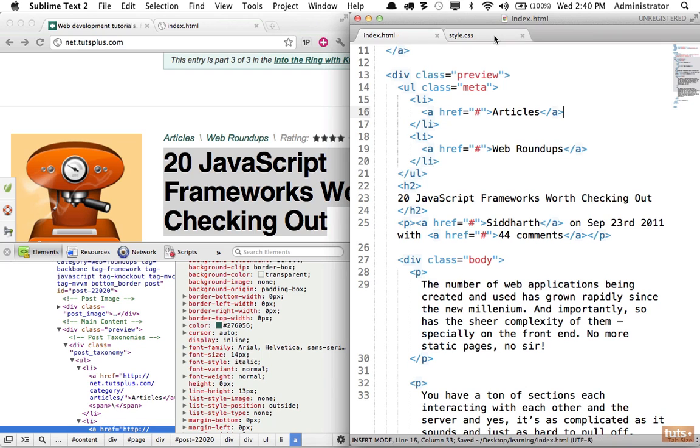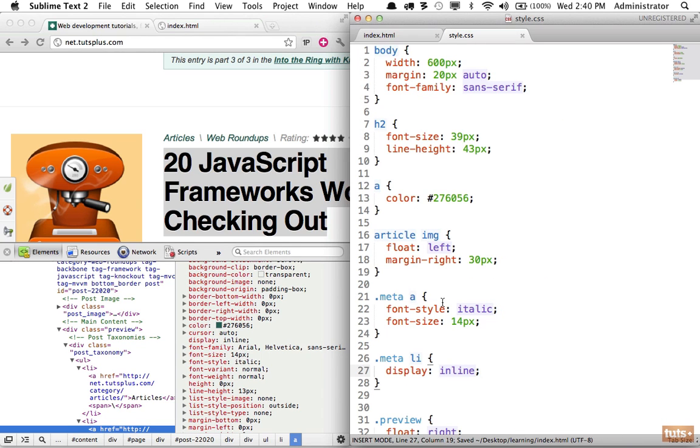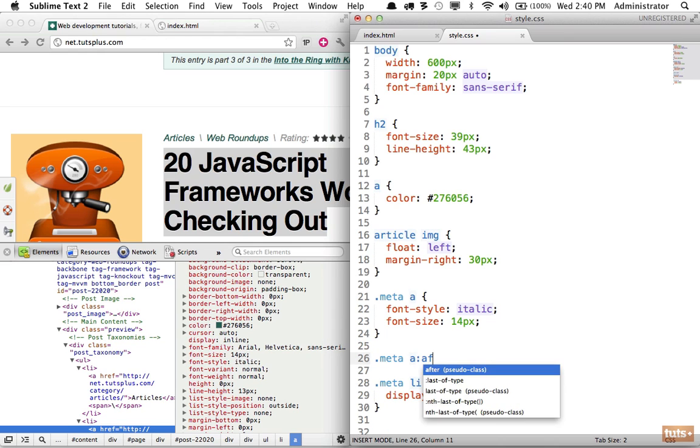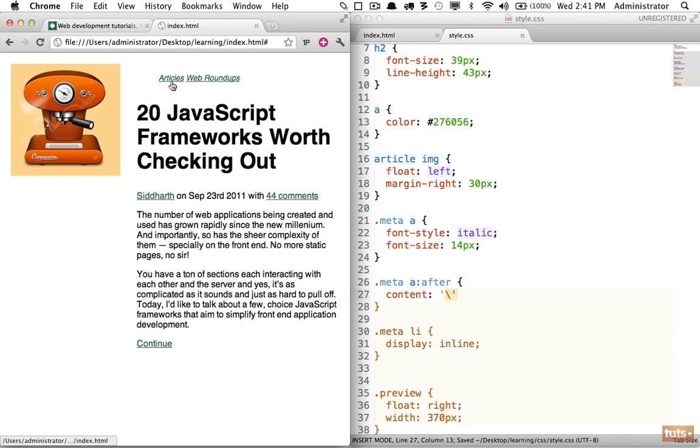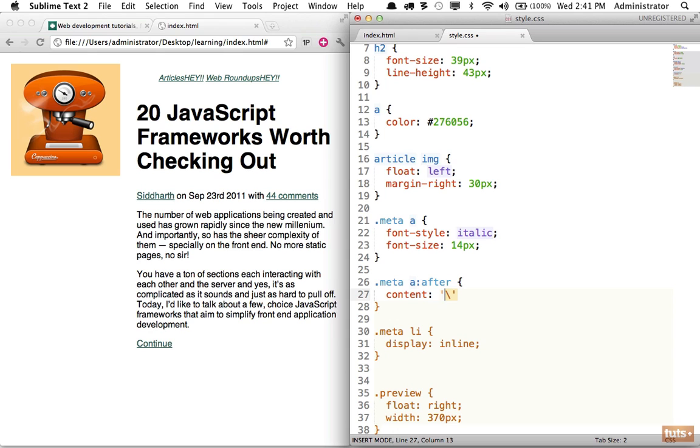Instead, we're going to use our CSS, and we can use some fun pseudo classes to do this. So I will type meta a colon after, and now we're going to add content after. What content are we adding? A backslash. And now if we load the page, it's going to look a little odd to you. And this is a rarity. So it's very common that a backslash will refer to an escaping. So it's thinking that we're saying this character right here shouldn't be considered the wrapping quotes for this character. It's assuming that we are literally referring to a single quote instead of the closing wrapper.